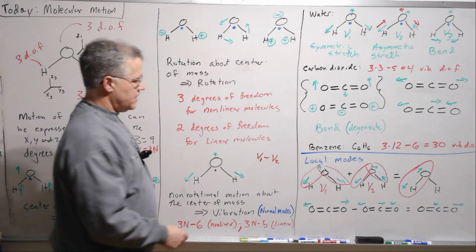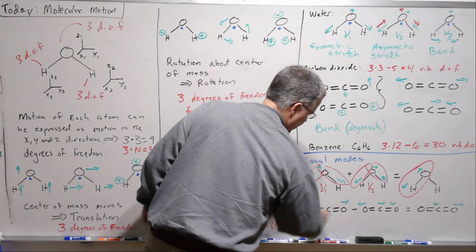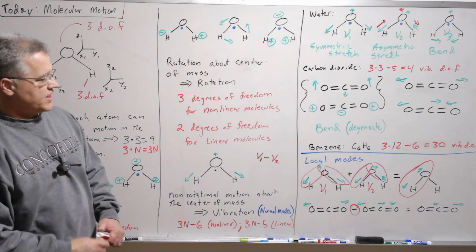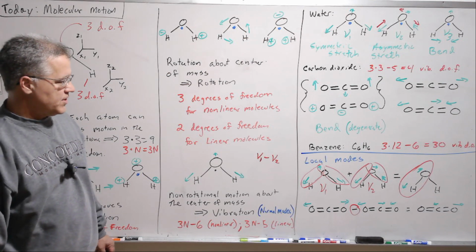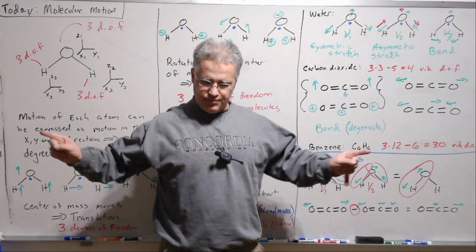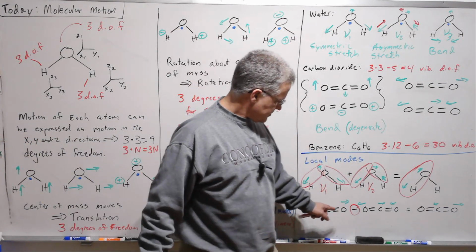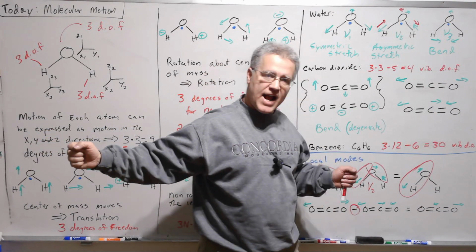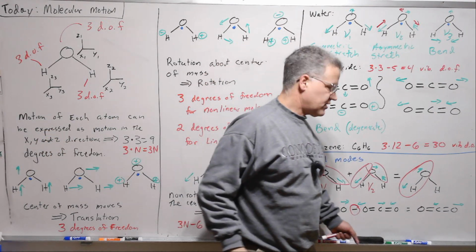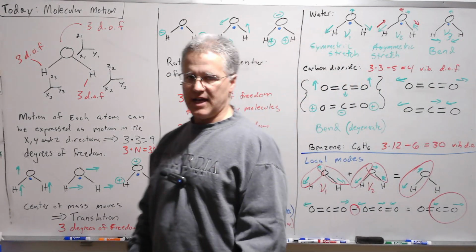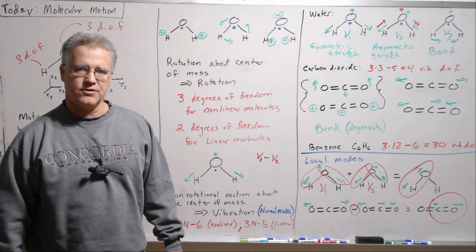All right, let's look at just one more example here. Let's subtract the anti-symmetric and symmetric modes of carbon dioxide. And we're talking about the phase where both the bonds are getting longer. We have this one getting longer, this one getting shorter, but we're subtracting it, so that reverses the phase. And so that's going to isolate a local mode on that side of the molecule.